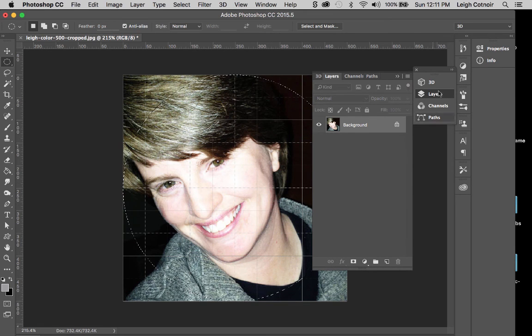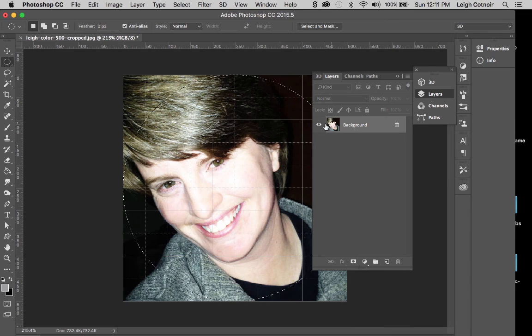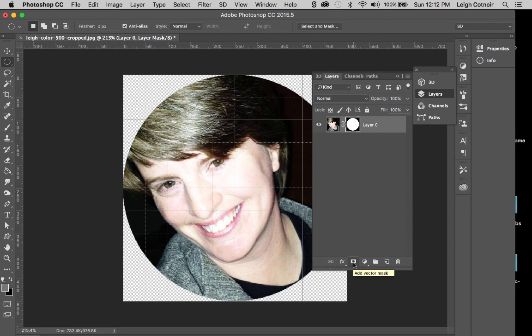And again, if you can't find it somewhere over here, you don't see this little stacking layers, then you can go up here to Window and choose Layers. All right, so now while I have my background image selected, or the only layer basically that is in my Layers panel, I want to come down here to where it almost looks like a camera. It's got a rectangle with a circle in the middle, and if you hover over it long enough, it'll say add a mask. I'm going to click on mask, and you see it added a mask to my layer so that it is masking out anything that was outside of that selection.